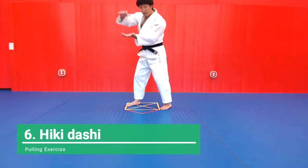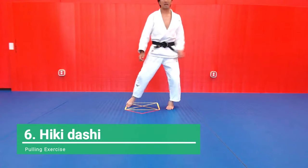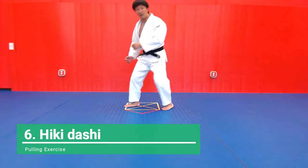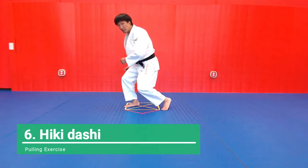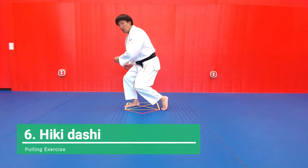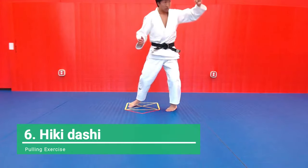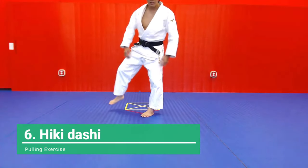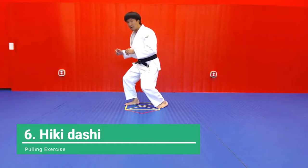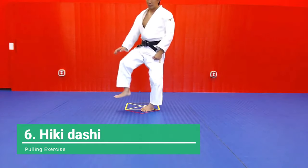Here, spring. Spring and explode as you pull. Come down and as you come up the way you're throwing, here to here, so pull, right? Here and pull. Especially focus on your knees, okay? Let's try to use the knees. Come down and up like this. Use the whole body, especially your knees.